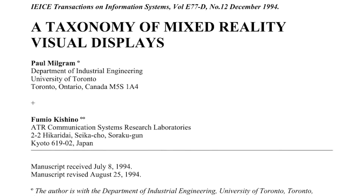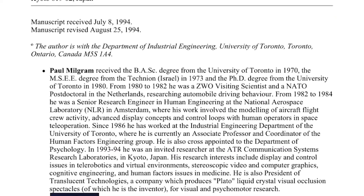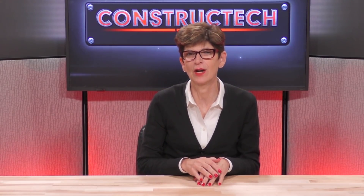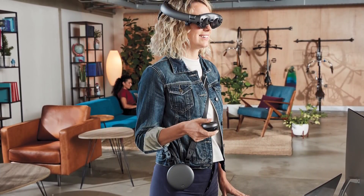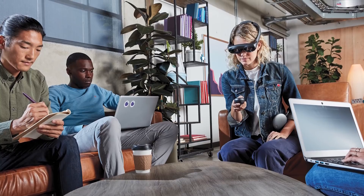The term was introduced in a 1994 paper called 'The Taxonomy of Mixed Reality and Visual Displays.' In construction, Trimble and Microsoft have been making strides in mixed reality. Trimble Connect for HoloLens uses mixed reality for site connectivity, enabling workers to review their models overlaid in the context of the physical environment. Magic Leap is also taking the industry by storm using AT&T connectivity for spatial computing — Magic Leap 1 lets BIM designers collaborate in a 3D world and virtually tour a building long before it's built.